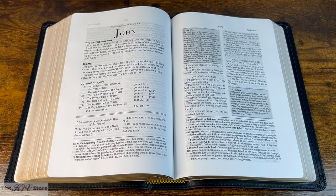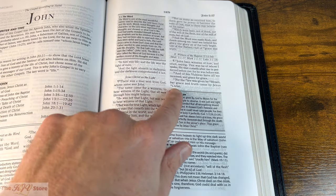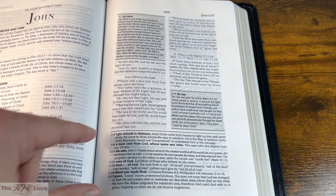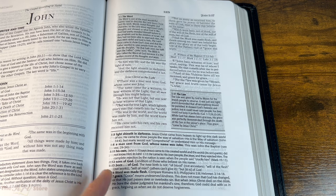Flipping back to John 1, we see really good examples of the asterisk and notes on the right-hand page — containing the text of John 1:4 through 1:17. We're seeing two in-text notes: '1:1, the Word' and '1:17, the Law.' There are several bottom-of-page notes: 1:5 'light shineth in darkness,' 1:6 'a man sent from God, whose name was John,' all the way down to 1:17 on the topic of grace.